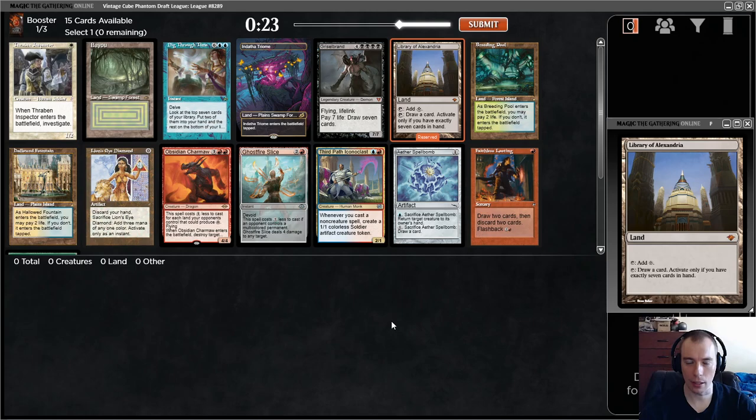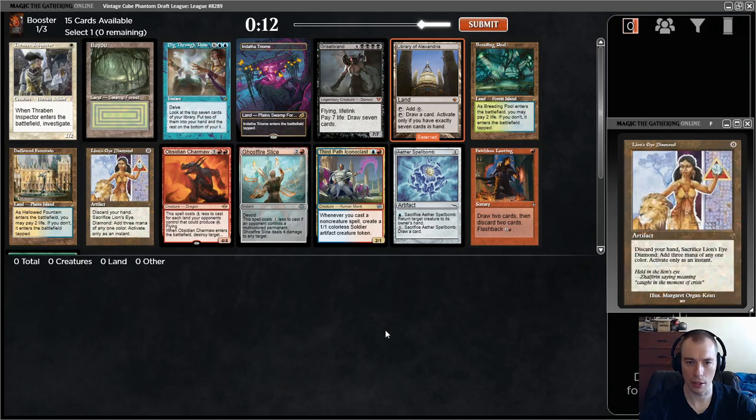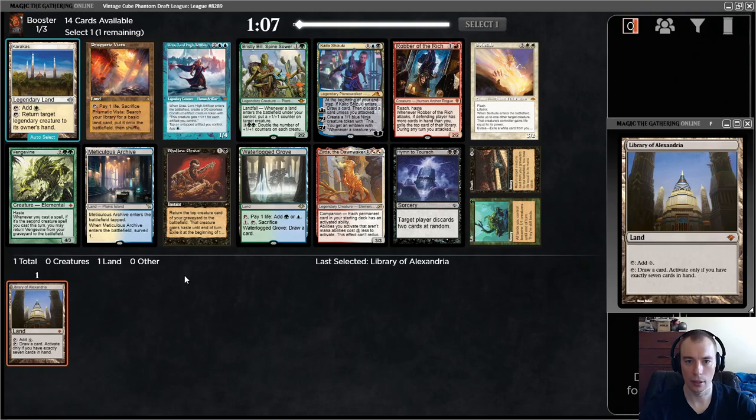I'll probably just take Library of Alexandria. Excellent card. Can win you some games almost by itself. And there's not anything super crazy otherwise. Like Gristlebrand and LED are interesting takes potentially, but I think starting with Library leaves us pretty open, which is nice. And we can figure out what we're doing after that while we have a nice little piece of card advantage that also is a land.